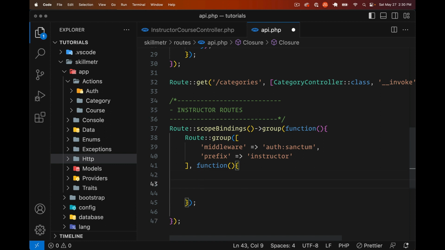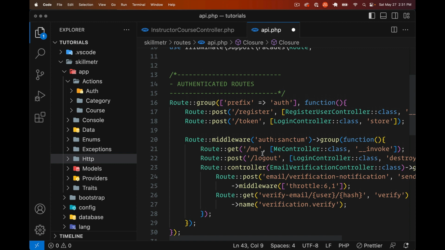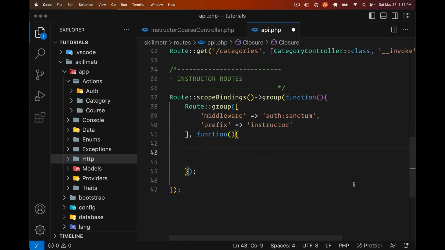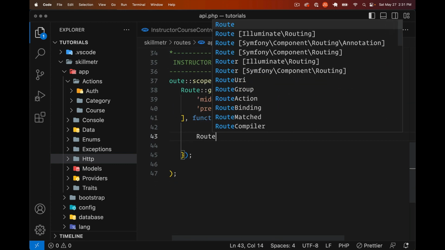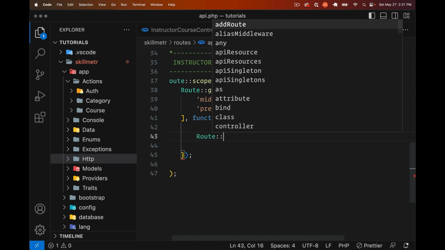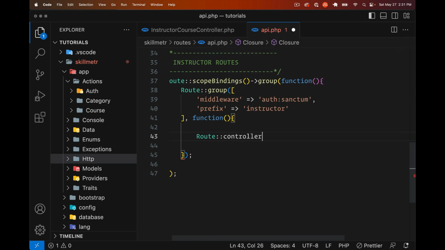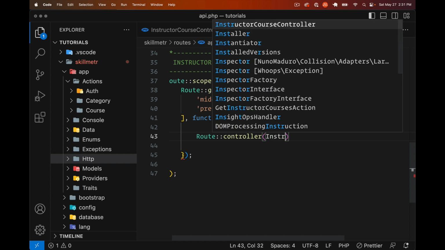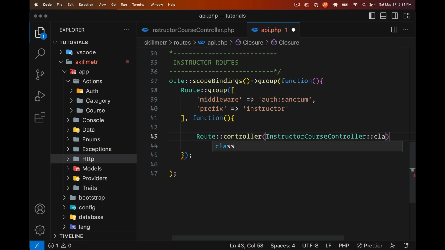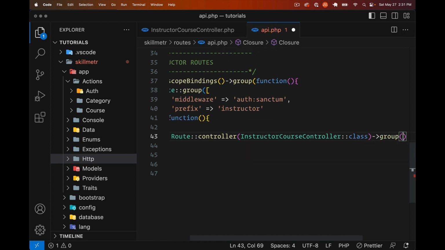Now we are going to be creating lots of endpoints for instructors. So we'll have endpoints for courses, for course targets, for course pricing, coupons, and things like that. We are going to wrap all the actions that belong to a single controller in a controller group, just like we've done in the past here by specifying the controller, and all the methods that are found in that controller will be found in that controller group. So in this case, let's start with the instructor course controller by just defining controller here, and we state the controller as instructor course controller group.